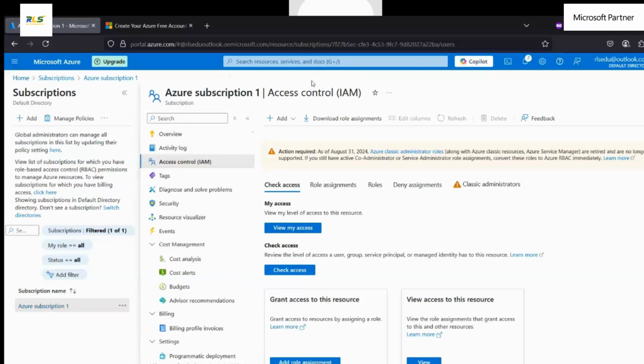We have not yet created any resources, so we cannot track activities, we cannot perform access control, or apply security and compliance policies and all. So we are just exploring these options, so you will not miss the correlation between the options in Microsoft Azure.